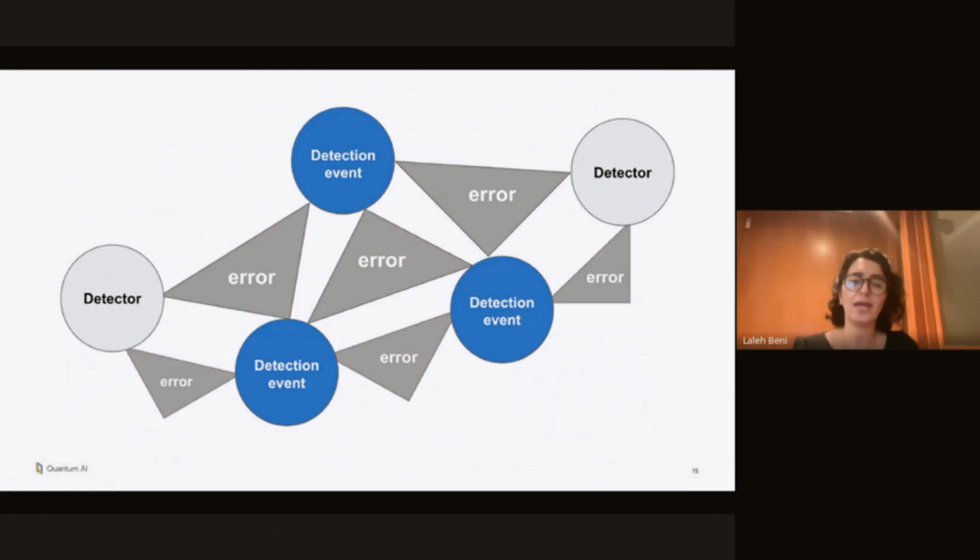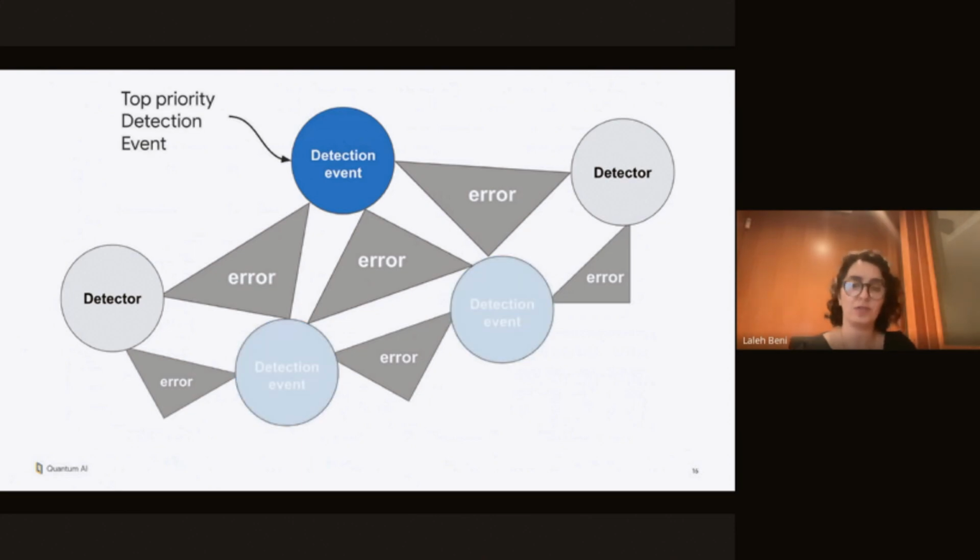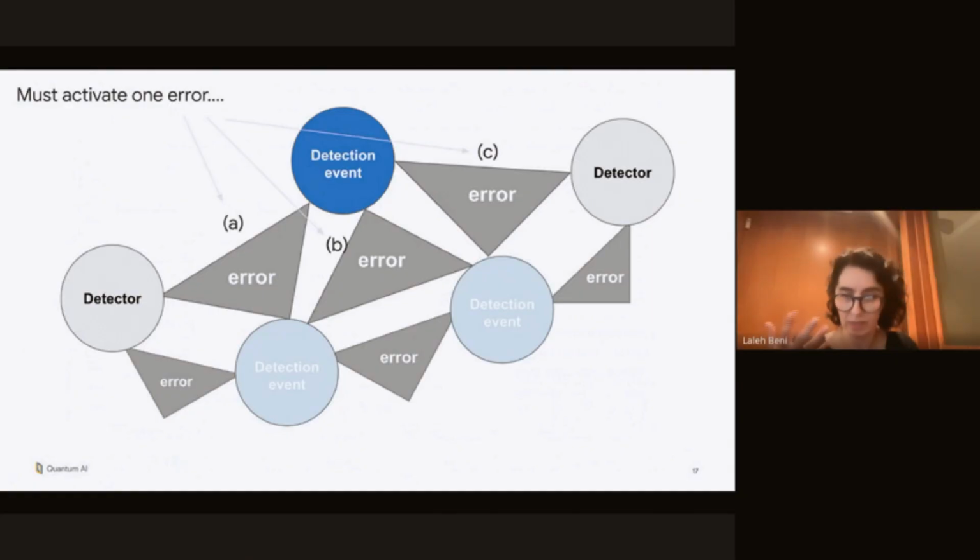So now the problem that Tesseract decoder should be solving is what are the subsets of errors that could explain this set of detection events? And as the first step, Tesseract decoder gives a series of priorities to these detection events. It could be random, but there are a lot of different techniques. But let's assume that you have this priority list and start with the top priority of the detection events. Now, when Tesseract wants to explain these detection events, it has three options of A, B, C for the error that is associated with the detection events.